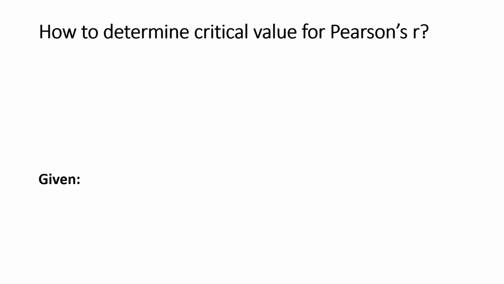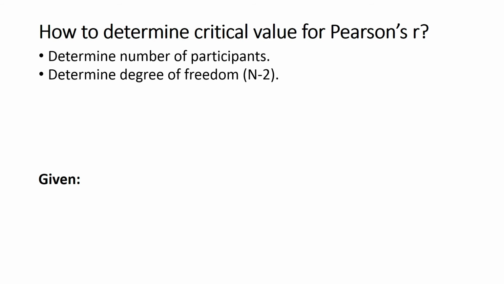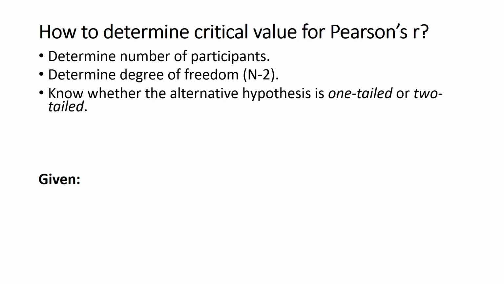So how to determine the critical value of Pearson's r? The first step would be to determine the number of participants. So based on the situation given just a while ago, meron po tayong 8 participants. And then we also need to determine the degrees of freedom. So we have n minus 2. N is for the number of participants, which was 8. So constant value po yung minus 2 kapag degrees of freedom ng critical value for Pearson's r ang pinag-uusapan. So constant value na palagi, or constant value minus 2.